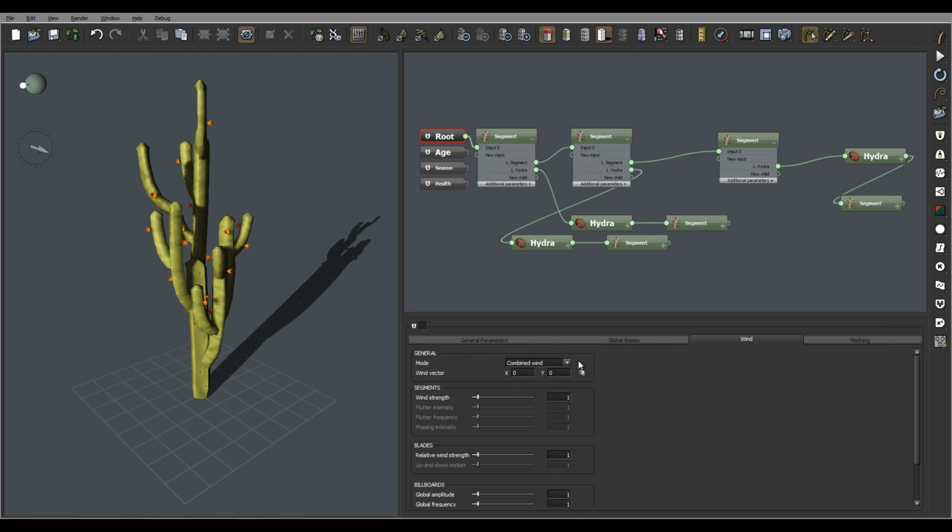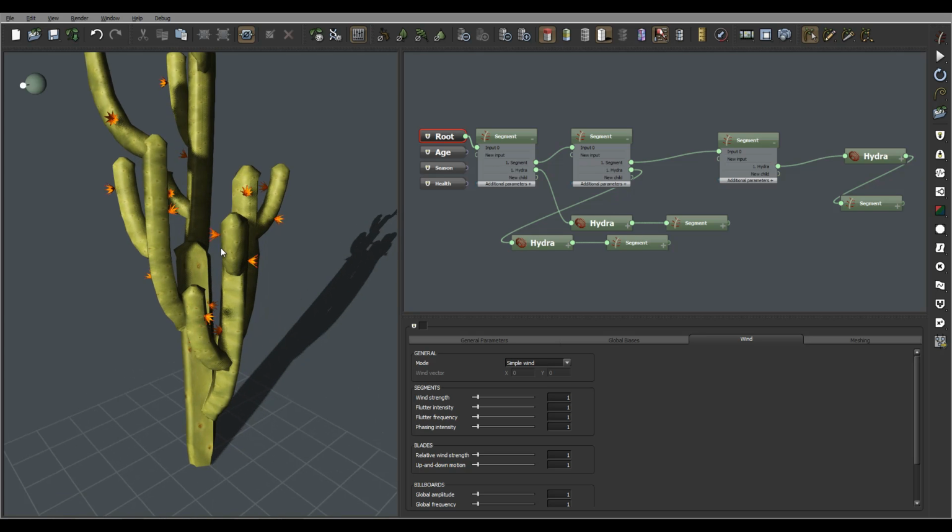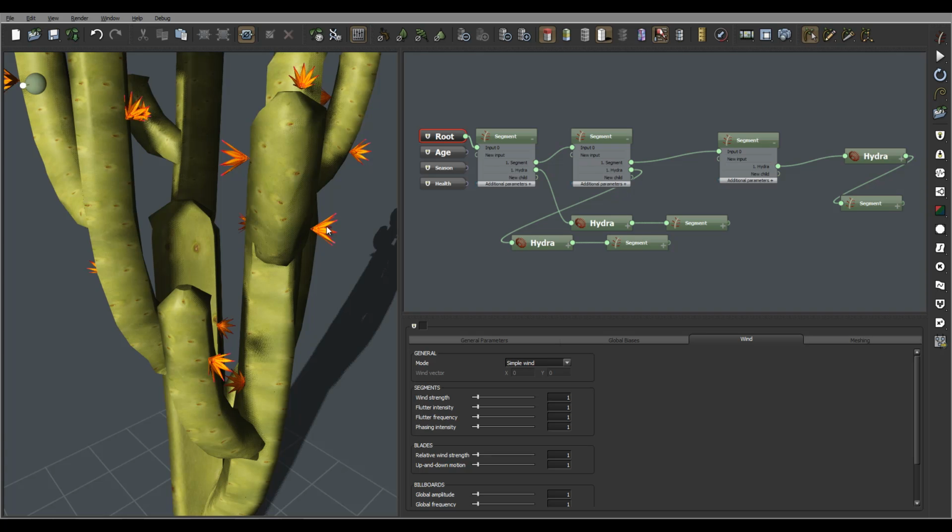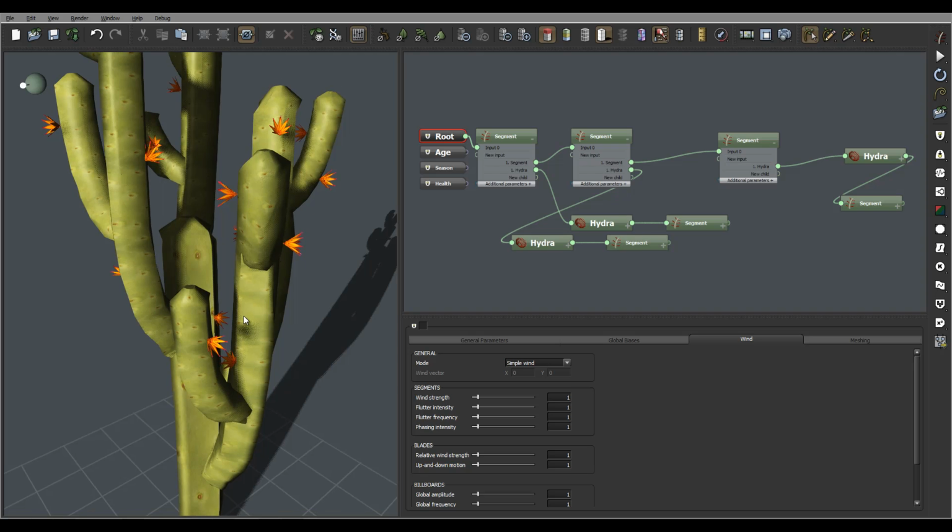Let's go back to the root, and to preview we want to switch back to the simple wind. Let's click on preview, and you notice how much different it is now. In the wind they move slightly, but not as much as before, because I added this effect. And this will carry over if you save this model for the next view. So it's nice to know and readjust how it will be affected by the forces. Again, if you look closer at the plants, right here you can notice it's a little bit more affecting the flowers, which makes it very nice.